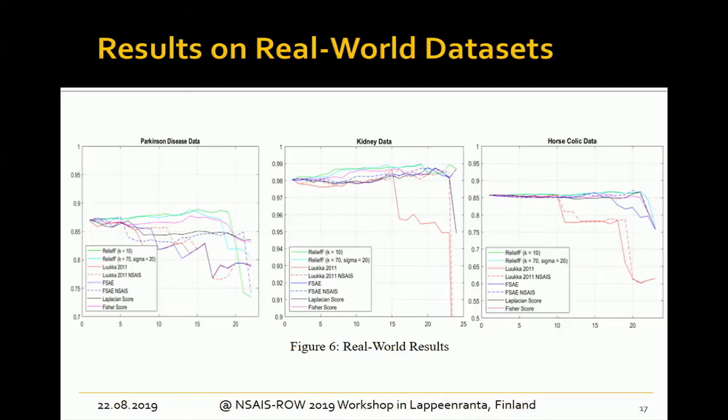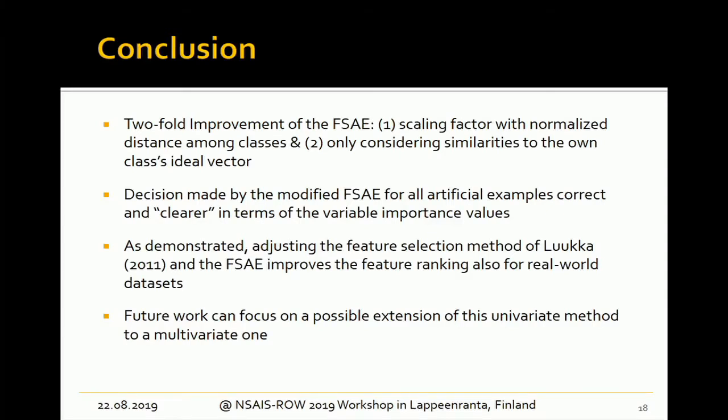Just a short comment to that. So this is the average performance with the feature subset used with a single support vector machine with radial basis function, k-nearest neighbor classifier with 10 neighbors, and a decision tree with minimum leaf size of 10. And then I'll already come to the conclusion.